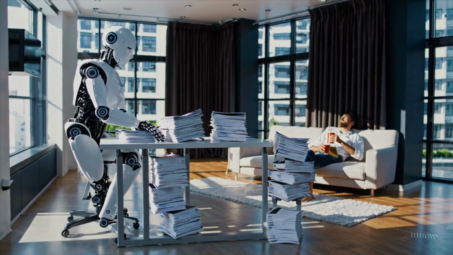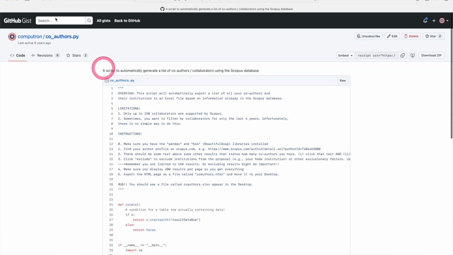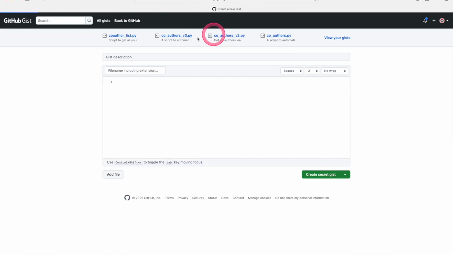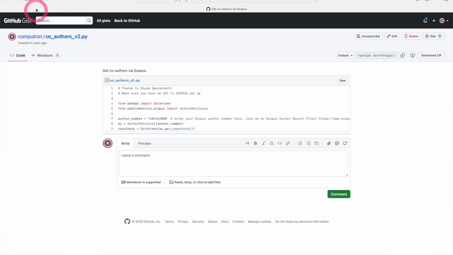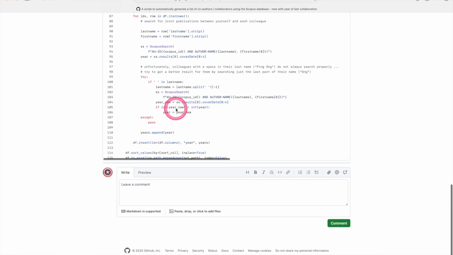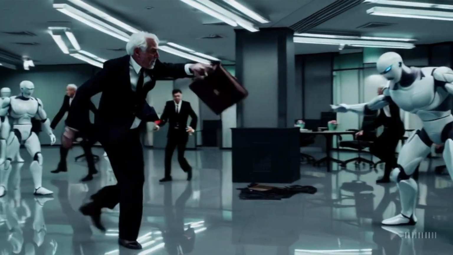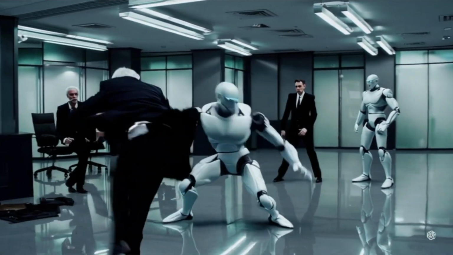So over the years, I've been writing these little Python scripts and continually updating them to incorporate the latest constraints and the latest types of information needed for these collaborator list forms. And it's been this technology versus bureaucracy fight where every year there's one extra requirement for the form and there's one update to my script.